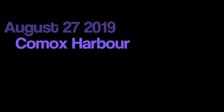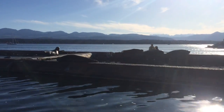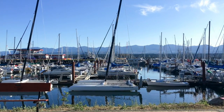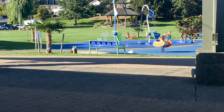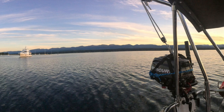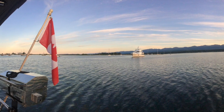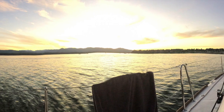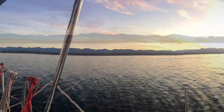Continuing our journey south, we spent the night at Comox Harbour. Lots of anchorage in the harbour right near the mooring fields, and a very busy marina with a nice fuel dock. So we refueled there and spent the night. We went ashore and looked at the parks, and were treated to some really nice sunsets across the harbour. In these next pictures we're looking towards the southwest or the west where the sun was setting. The anchorage is pretty easy, pretty good holding, and fairly well sheltered, so we spent a pretty comfortable night in the harbour.